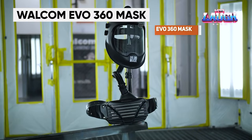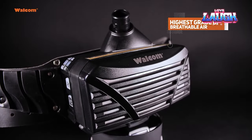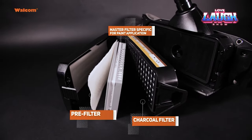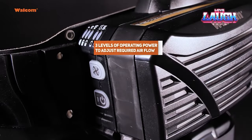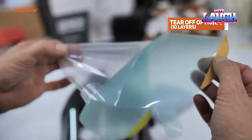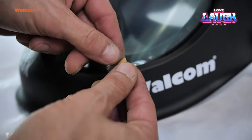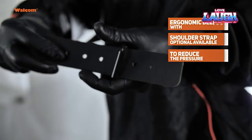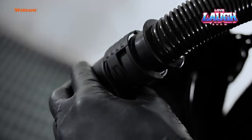The Walcom Evo 360 mask is an impressive release. It purifies up to 99.8% of incoming air and cools it down effectively by delivering 20% of the air to the forehead area. The mask can work for up to 18 hours depending on the mode, and the kit includes 27 filters and a steel spark-arresting mesh. The manufacturer guarantees protection against vapors, gases, smoke, aerosols, and dust. The mask is ATEX certified, making it suitable for work in explosive environments. A protective film is affixed to the transparent visor, similar to racing helmets. The mask weighs approximately 4.41 pounds and is sold for $3,500.